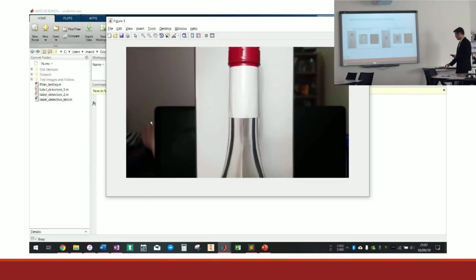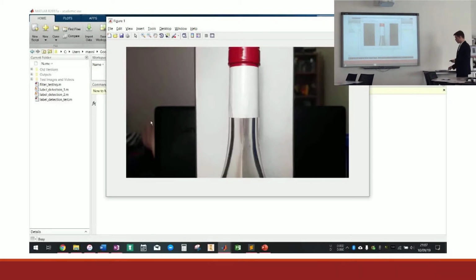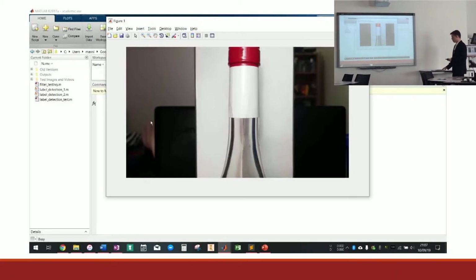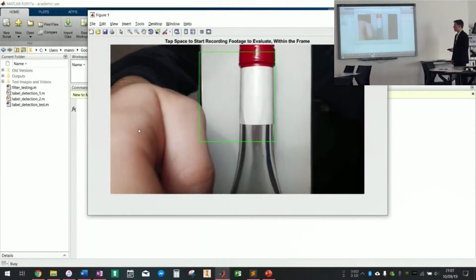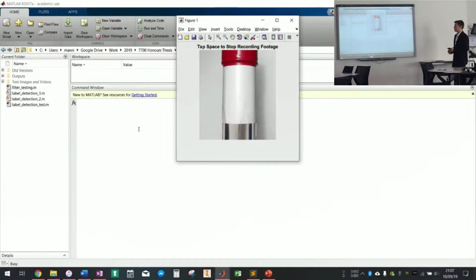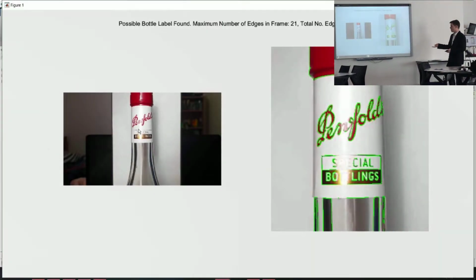I was then able to update this and use live footage with it. So this is it running in real time. Essentially, you just tap the space bar, which simulates, I guess, a robot signaling the program to start or something. And what's in that frame is what's going to be analysed. So the bottle spins round, hit space to stop recording, and then once again it proposes, in this frame is where the most detail was found, so this could be the bottle label itself.